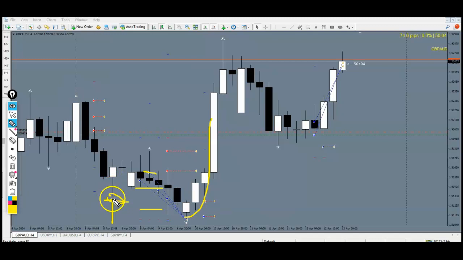So between my stop, between this level here where the fractal appeared and the gap there, I will give it at least maybe 20 to 30 pips, for instance, so that if something like this happens, then we know that the market truly wants to go in that direction. But if not, I'll give it that room so that I'll try to avoid some trades like this. But it is what it is.